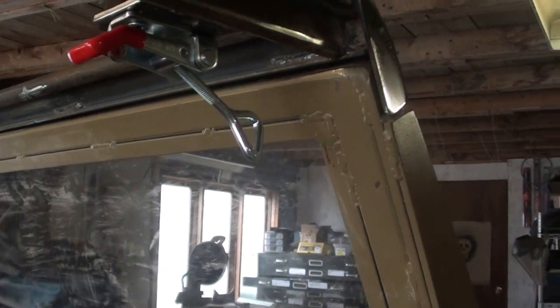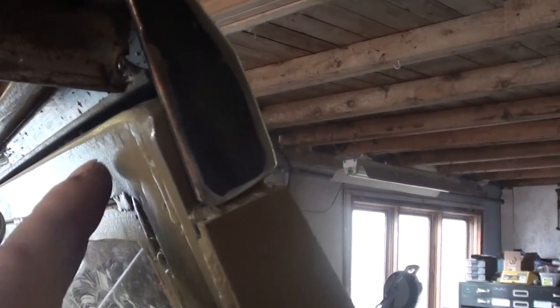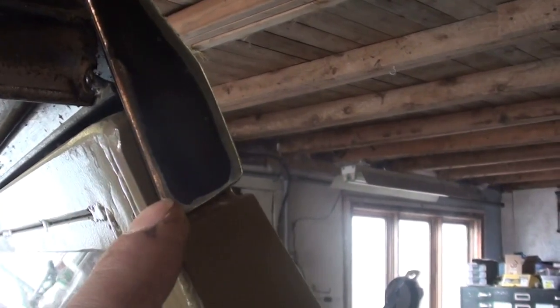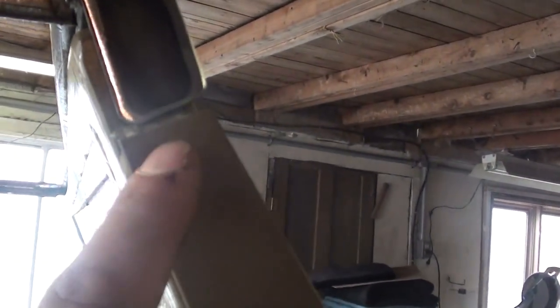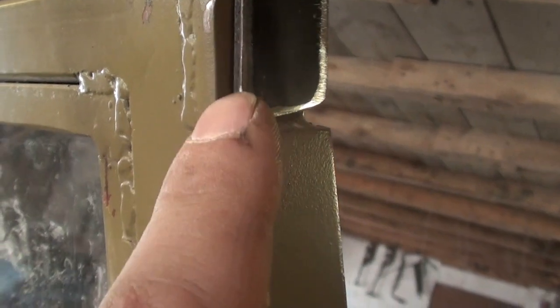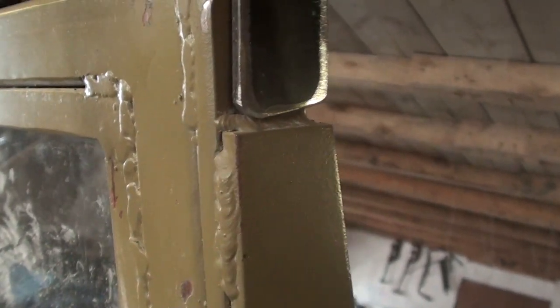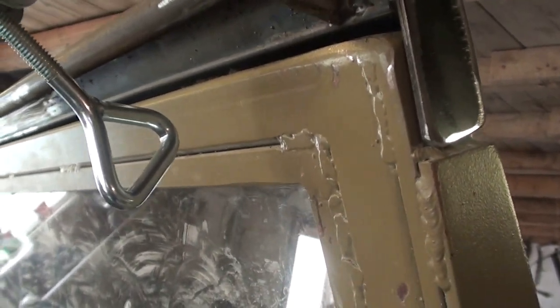But now I'm working on this canopy top. I played around, and instead of doing indexing pins, I just have these end caps. And it works really nice because of the way my windshield frame is built here, there's this kind of step. I don't know if you can see that little bit of a step there, and this piece sits on the step, and it keeps the whole framework from shifting left and right or side to side.